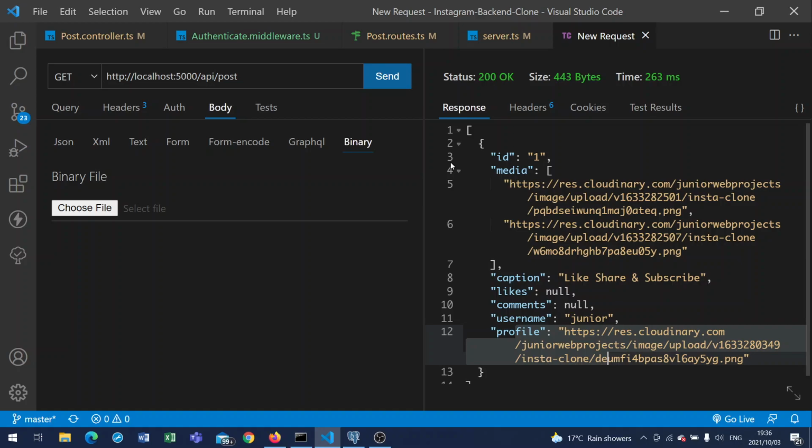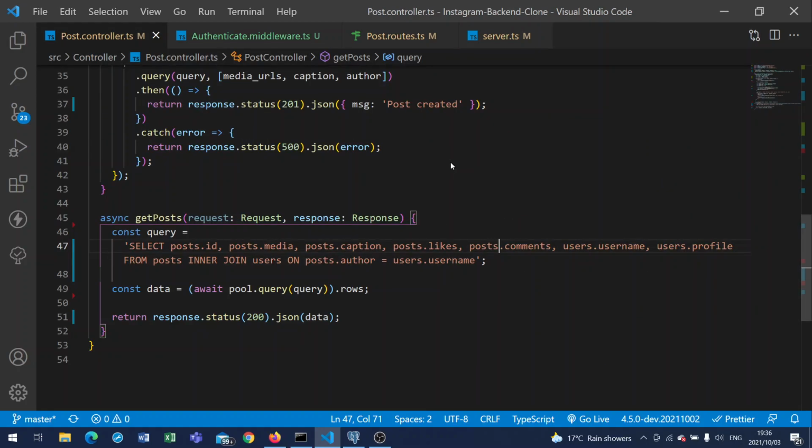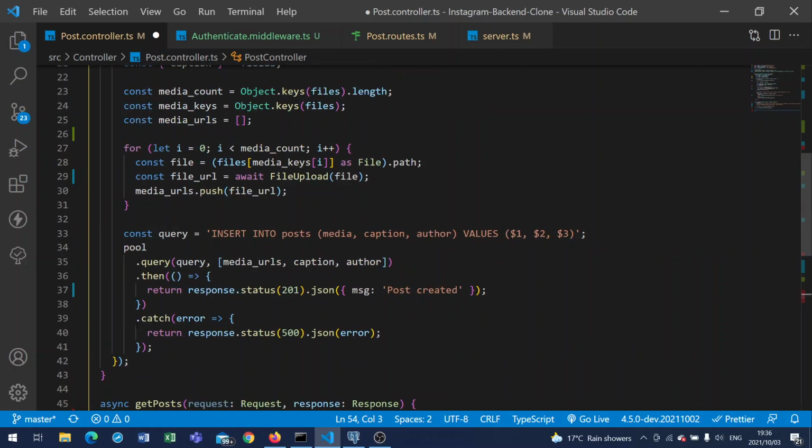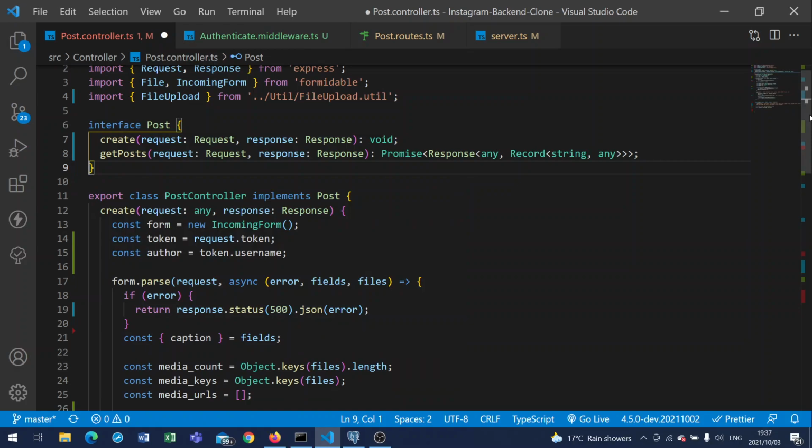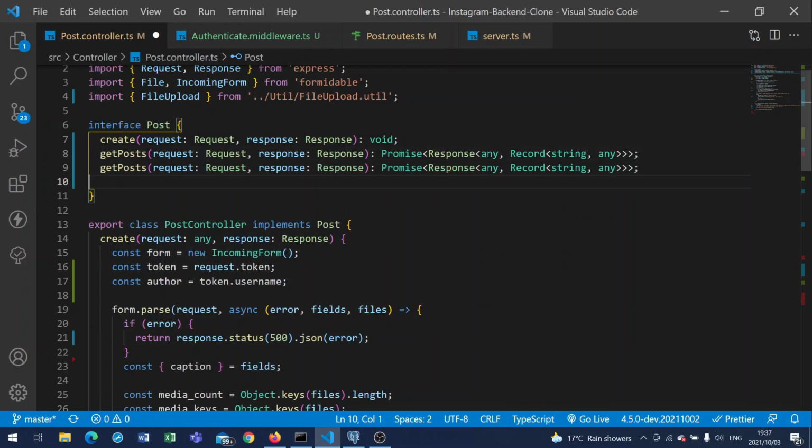So now what we want to do is, okay, a post should be able to be liked and people should be able to comment on the post and people should be able to reply to that comment, right? So now this might get a bit tricky, I guess. I don't know. Let's see if it does. So now we come in here, right? So we want to be able to like, right? So now we go to our interface and then say like, right? Let me just copy this get post, and then I'll say like.